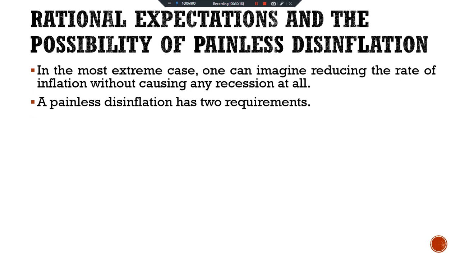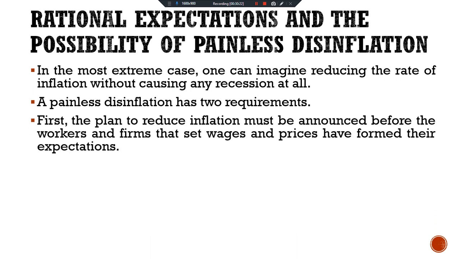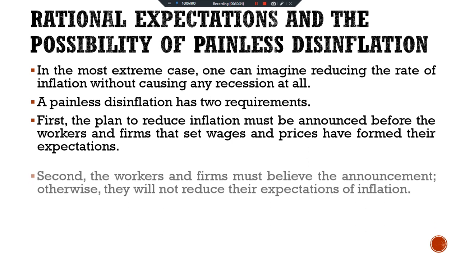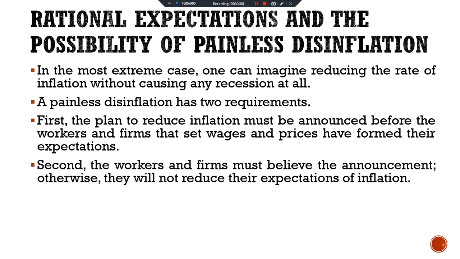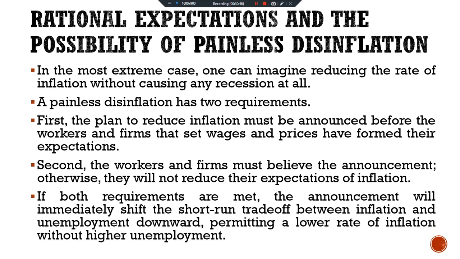A painless disinflation has two requirements. First, the plan to reduce inflation must be announced. Therefore, the workers and the firms that set wages and prices have formed their expectations. Second, the workers and the firms must believe the announcement, otherwise they will not reduce their expectations of inflation. So if both requirements are met, the announcement will immediately shift the short-run trade-off between inflation and unemployment downward, permitting a low rate of inflation without higher unemployment.